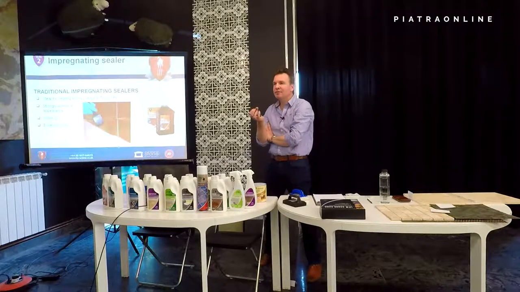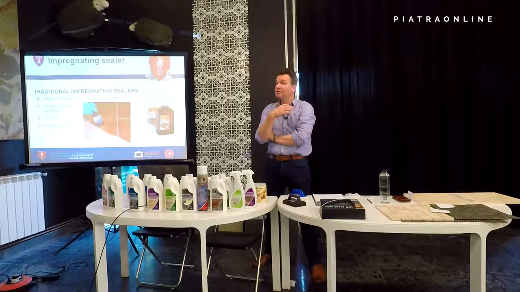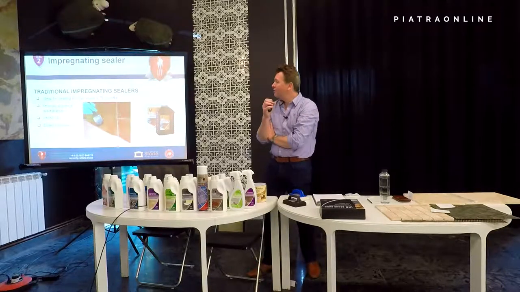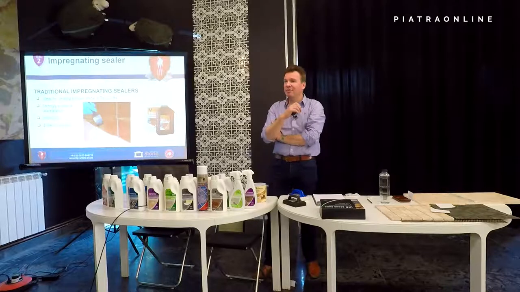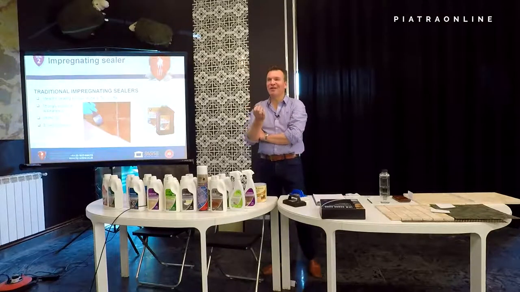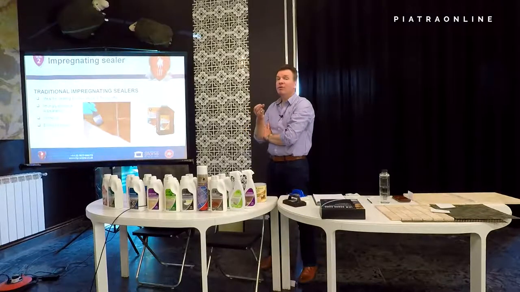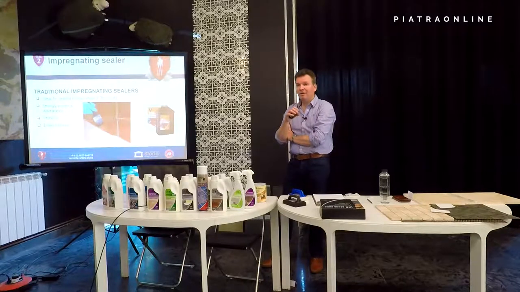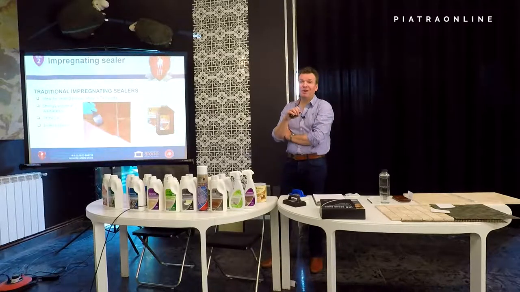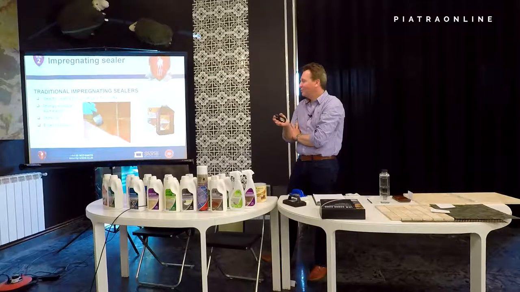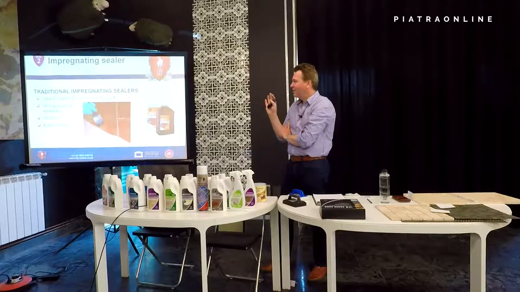Boiled Linseed Oil is primarily used on very porous materials. Some clients use it on encaustic tiles because they're cement-based and very absorbent — sometimes they need something with a bit more viscosity to fill the pores and super-enhance the appearance. We tend to use it on handmade terracottas because they're like a sponge with very open pores. When linseed oil cures it's actually harder than the material itself, so as well as sealing it also offers mechanical strength. It's a very old traditional product, but there are still surfaces where you can't beat it.